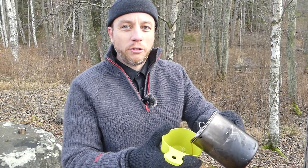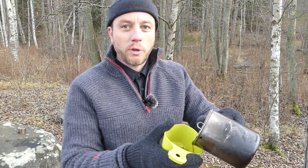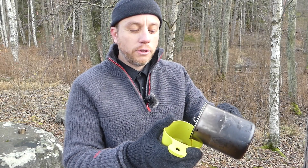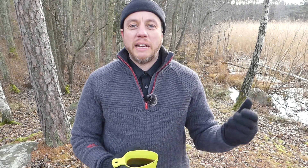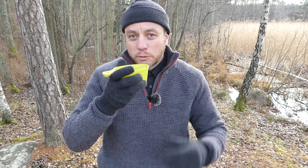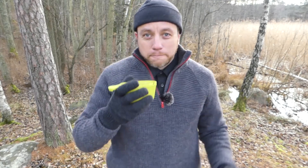Simple traditional method of coffee brewing which works very well in the great outdoors. You don't need any special equipment for making this type of coffee — any saucepan, a bush pot, even a traditional coffee jug. I just made it in that small bush pot because I was just doing it for one man. If you've got a big group, you can make it in a very big saucepan, no problem whatsoever.